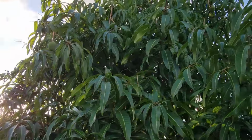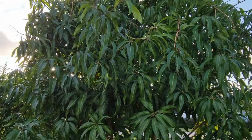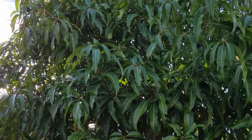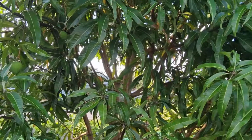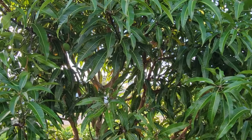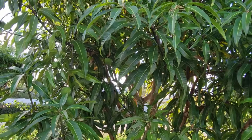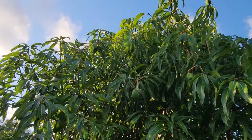I'm not really liking the production of this tree. I'm pretty set on my decision to top work it after this crop. I'm going to cut it back quite a bit. I think this year I'm going to actually cut it all the way back to the trunk and then try to top work it with a new variety. I'll have to see what scions I could get my hands on next year. But I'm looking at either Little Gem or M4 if I could get those scions. See if that grafting will work.